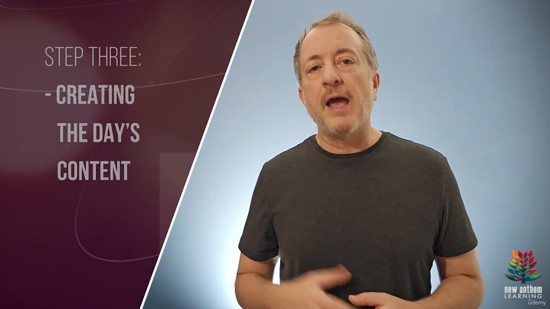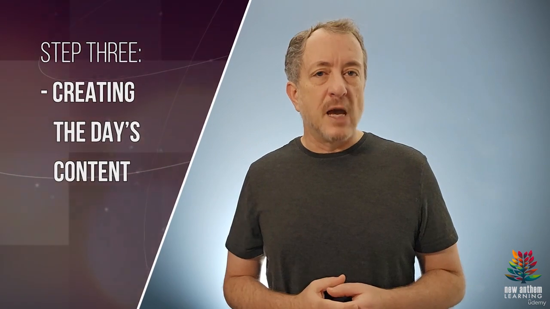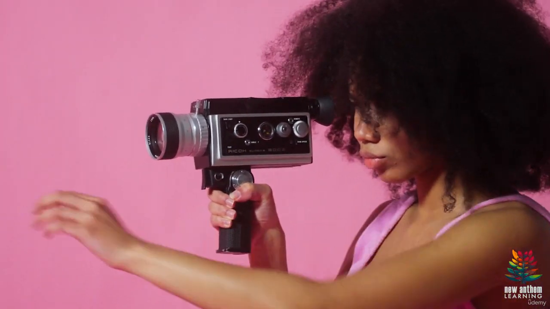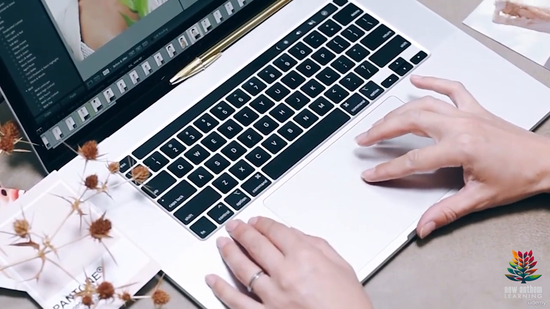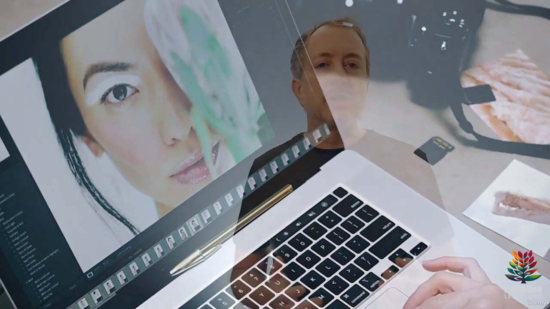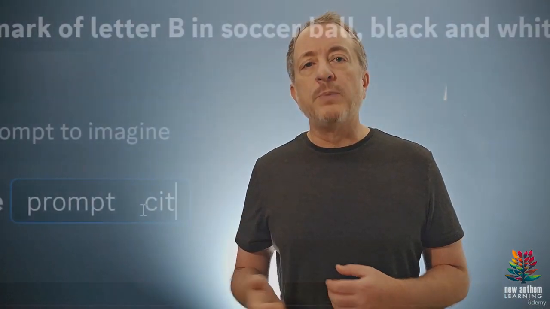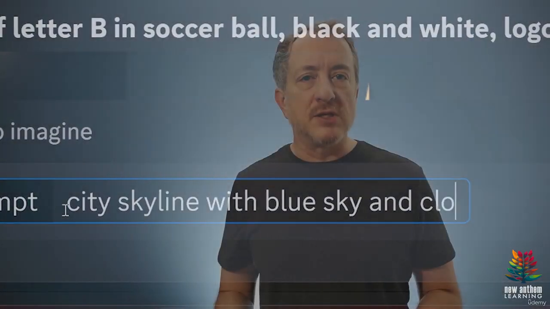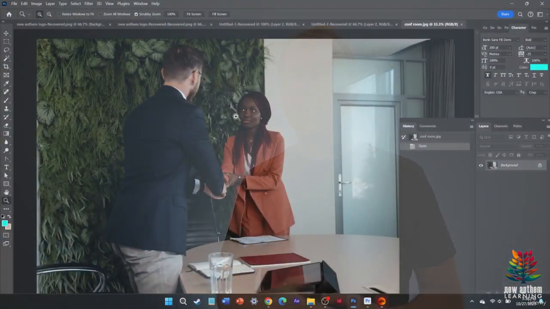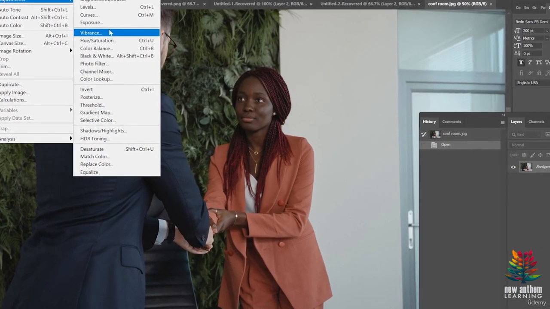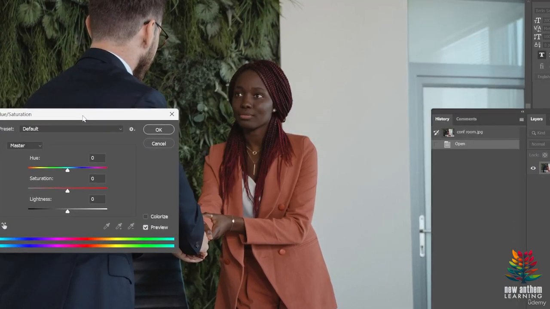Step 3 is the big one, actually creating the content. In the prior 2 steps, we've chosen the topic and we've visualized what we want to create. Now we're doing it. You could be shooting photography or video footage in your home, outdoors, or on location. Or perhaps you're editing photos from a prior shoot, combining elements from them to create new works. You could be creating images in Photoshop, Illustrator, or 3D rendering software. Or you could be writing prompts to generate AI imagery at sites like Midjourney. Also included in this step is any processing I may need to do, correcting color or flaws, checking for potential quality issues, and more. I'll cover these steps in the next module. Usually it takes me about 40 minutes to an hour to create and/or process content for the day.